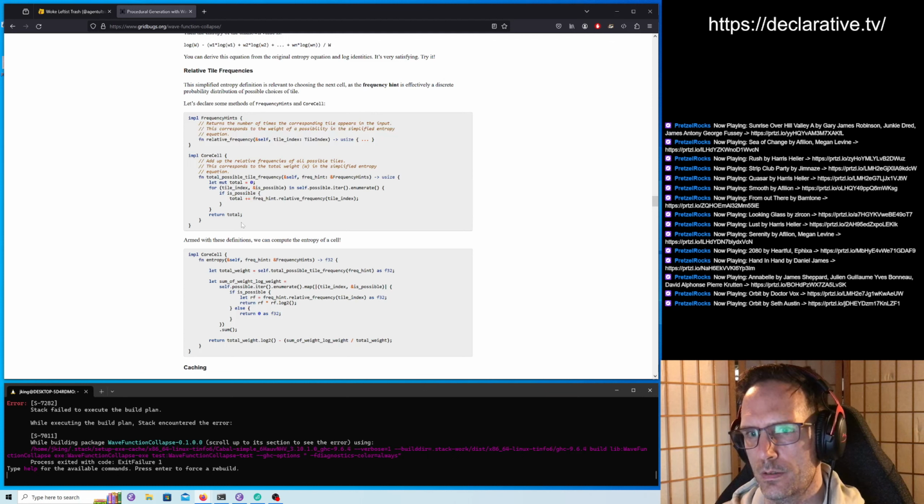And then we can do the sums. We have the total weight from total possible tile frequency for that cell. And then we sum of weight log weight.